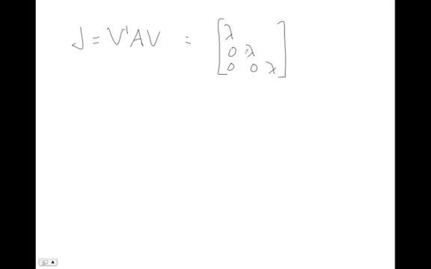And a Jordan form matrix looks a lot like a diagonal matrix in that there are all of the lambdas on the diagonal and all zeros in the lower diagonal. But in a Jordan form matrix, the superdiagonal, which is the next diagonal row above the main diagonal, is all ones. So I fill the superdiagonal all with ones, and then I fill everything else with zeros. And in this case, everything else is just one more entry. But a Jordan form in general has eigenvalues on the main diagonal, ones on the superdiagonal, and then zeros everywhere else. And that is a Jordan form matrix.